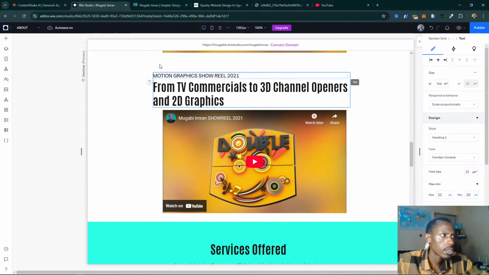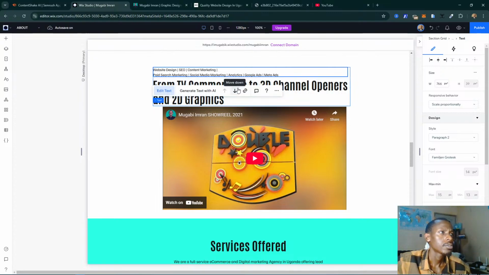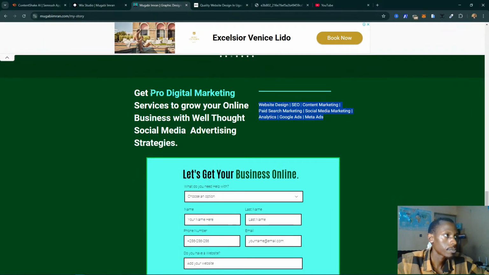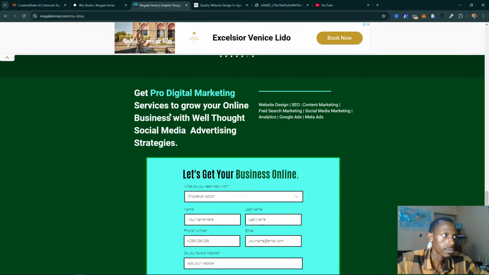Scale it a little bit and edit text and paste my this small text. Let's say this small text is going to be in capital letters: Pro Digital Marketing Services.